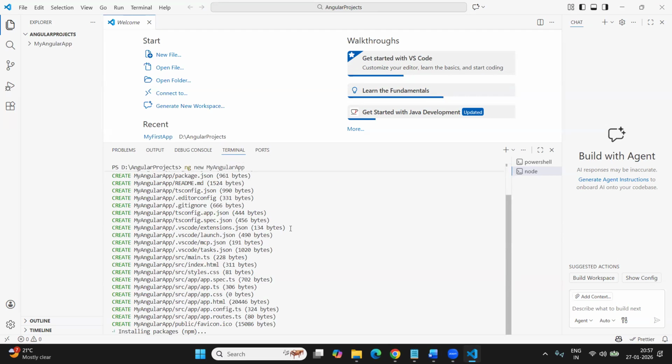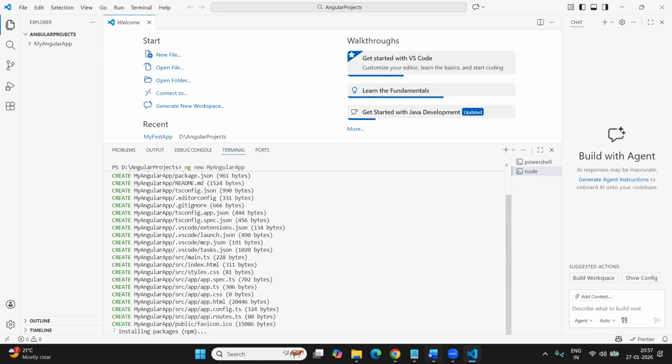Once I click, it will create the complete project folder structure with the required class files, with the required CSS, HTML, TypeScript, config, and route files, whatever is required minimum to run the application. It provides the proper folder structure and downloads the required packages for an Angular application. All of this is provided by Angular CLI so that we will not face any kind of compatibility issues. Everything is set up automatically by the Angular CLI. It will take some time.